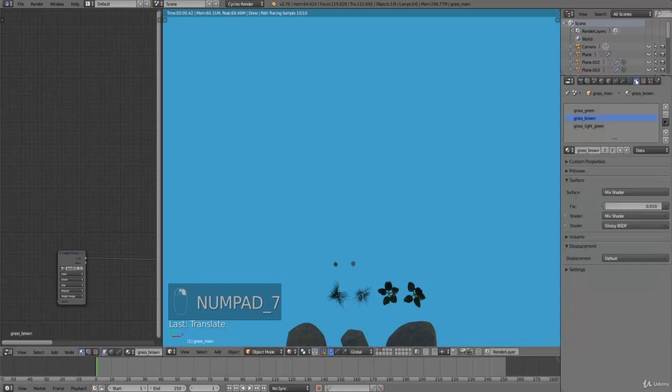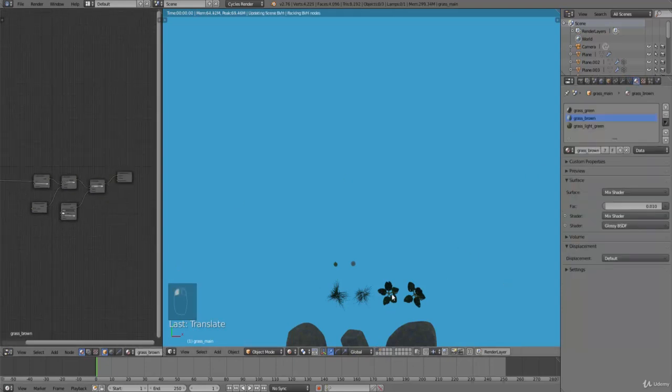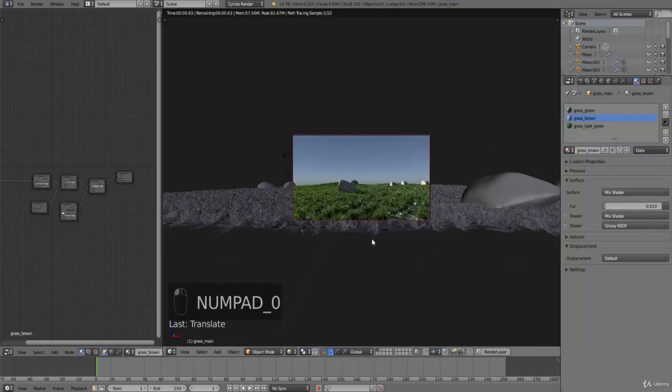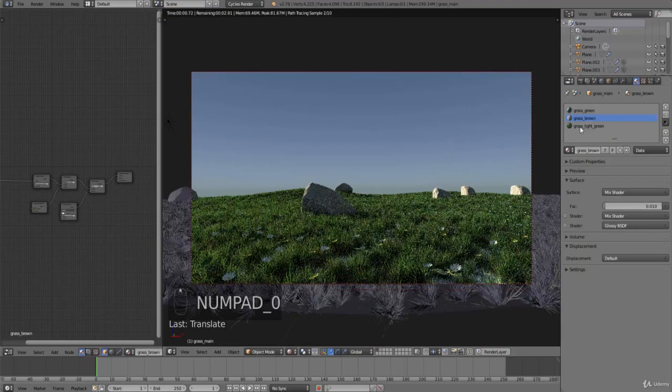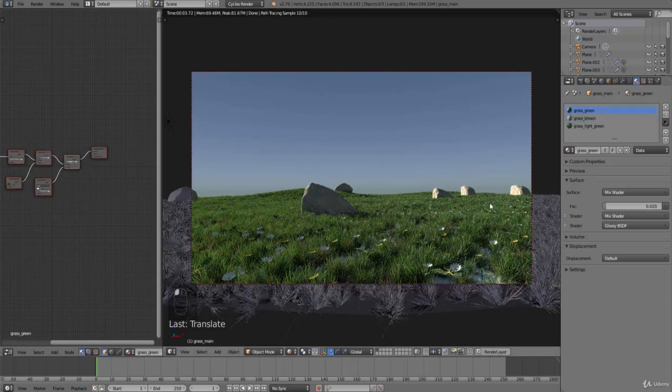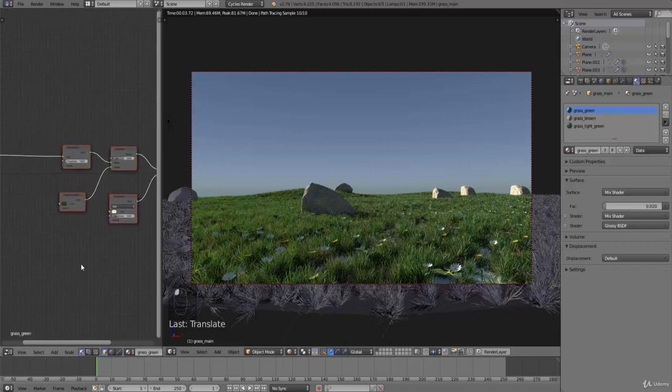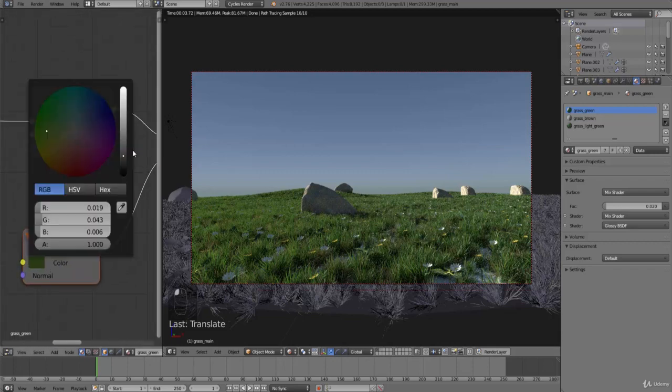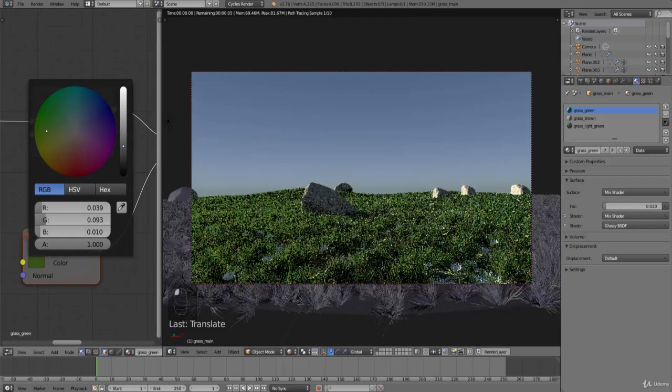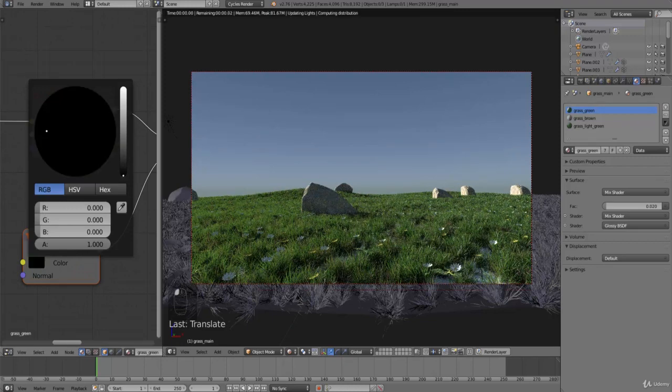Okay, so let's go back to the scene and do some tweaks. Oh, I like that. I know that we changed the grass to light green, but did we change this one? So go to the render, we are there. What happens if we make this brighter? Ooh, that's really dark.